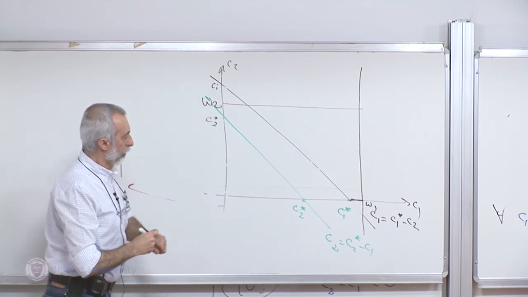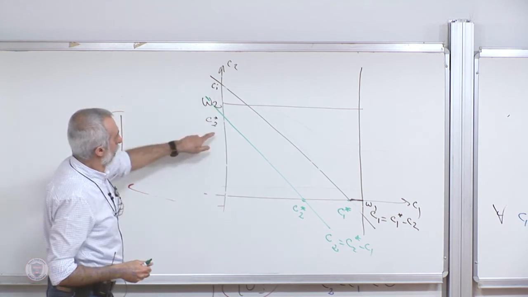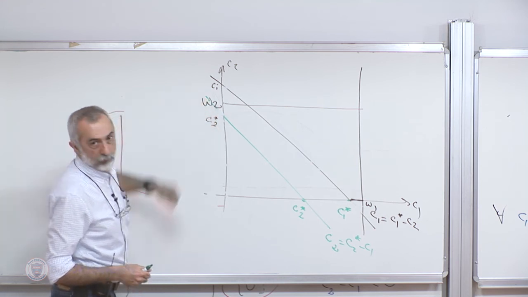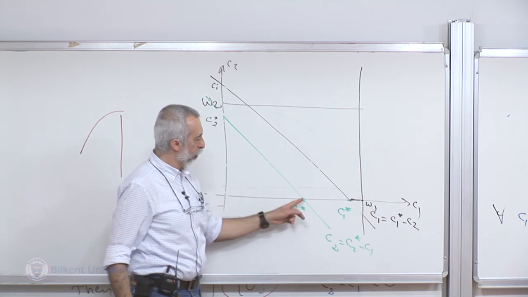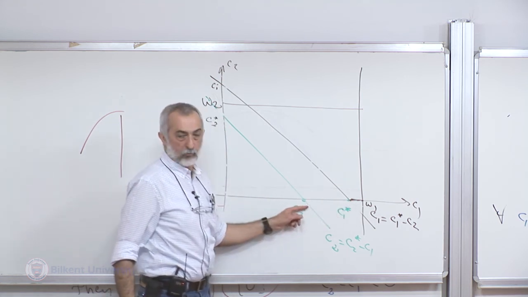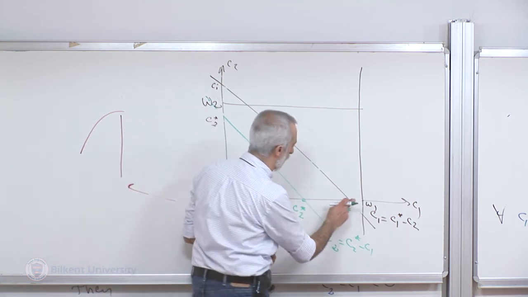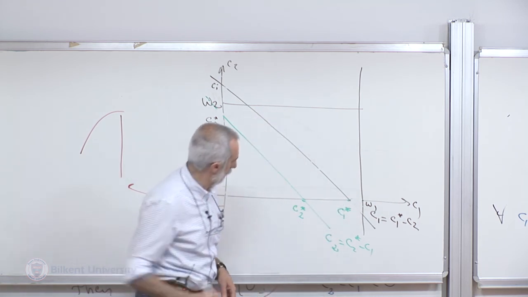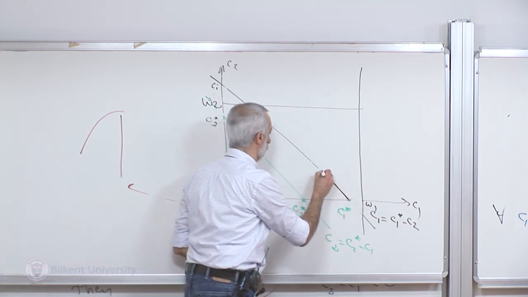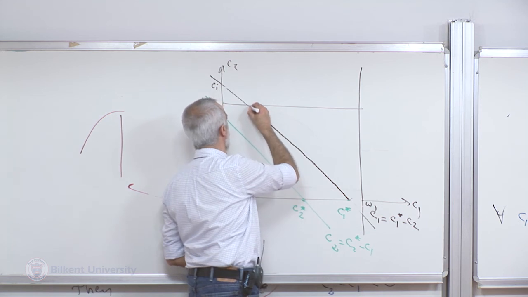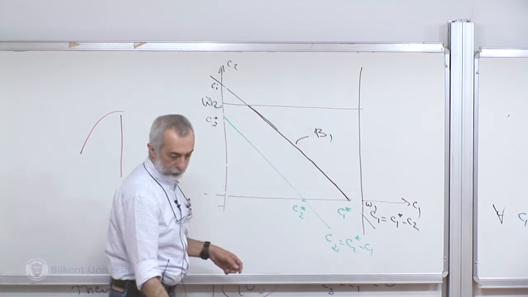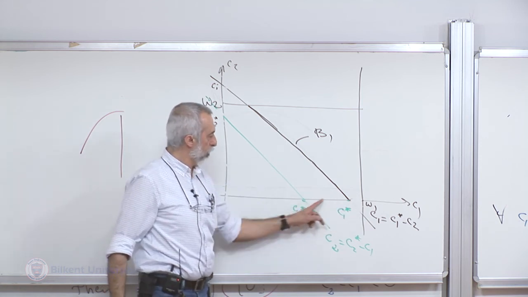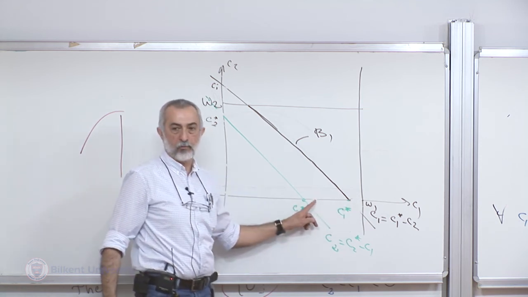Okay? So, it stops here. What about best responses of player 2 to every strategy in this region? By the way, I shouldn't have marked this part. I'm sorry. That ends here. Sorry about that. That's like this. This is B1. What is B2? What is player 2's best response to all these strategies of player 1?